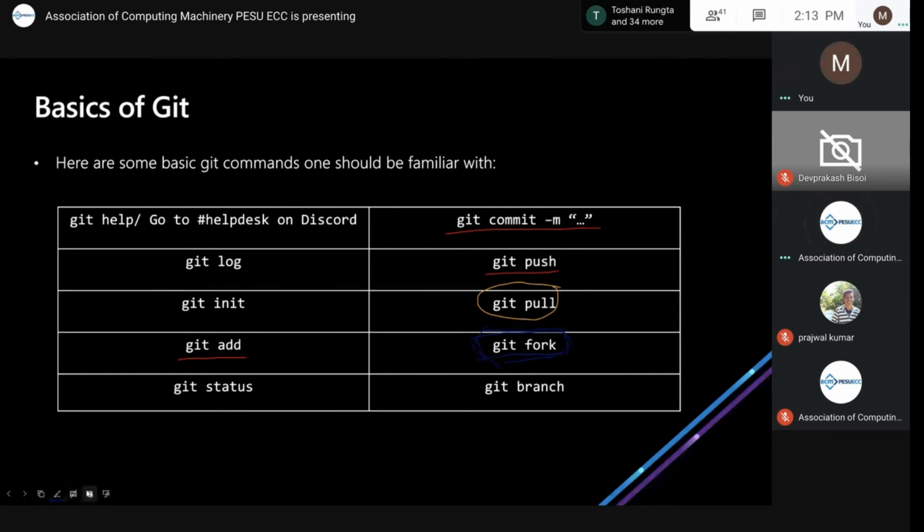And the last major command that we'll look into here is git status. Git status is very helpful because it will simply tell you what files are added and what files are not added, like using git add will add files. It will tell you if you have any commits that you have not pushed, and it will tell you if you have any commits that you have not pulled from the remote.